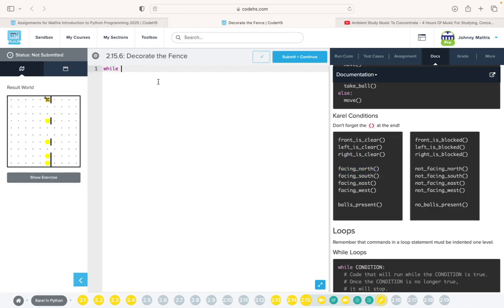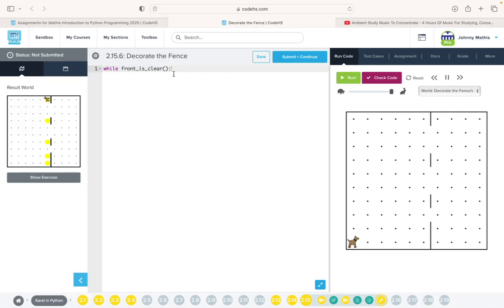Yeah, while front is clear, what do we want Corel to do if the front is clear? Move, right? Okay, so let's test this code out. All right, good. So now we have Corel at this point where we want Corel to be.